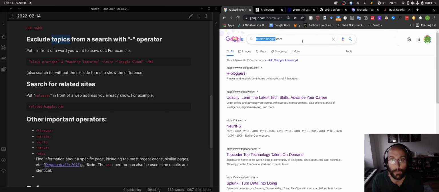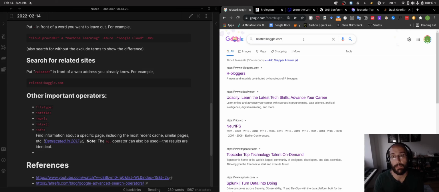The interesting thing about the related operator is that if you're doing some exploration and want to find more websites or blogs about a certain topic, you can go to a website that you know about that topic and use the related operator to find other related websites.